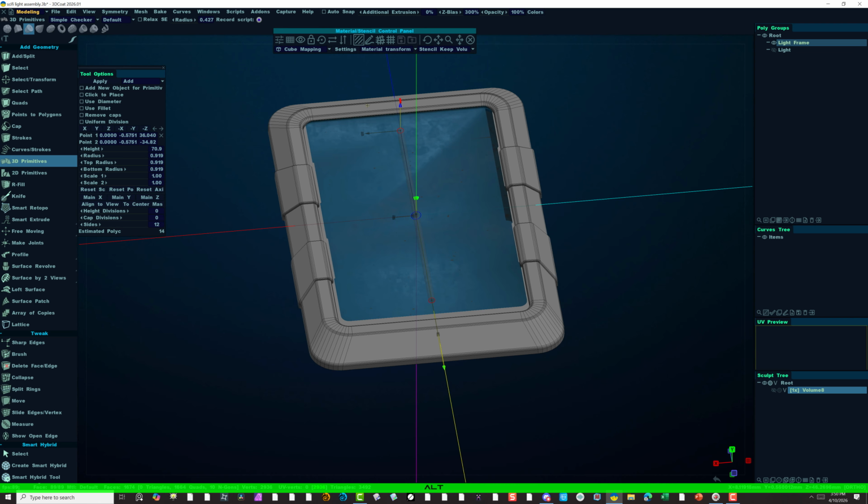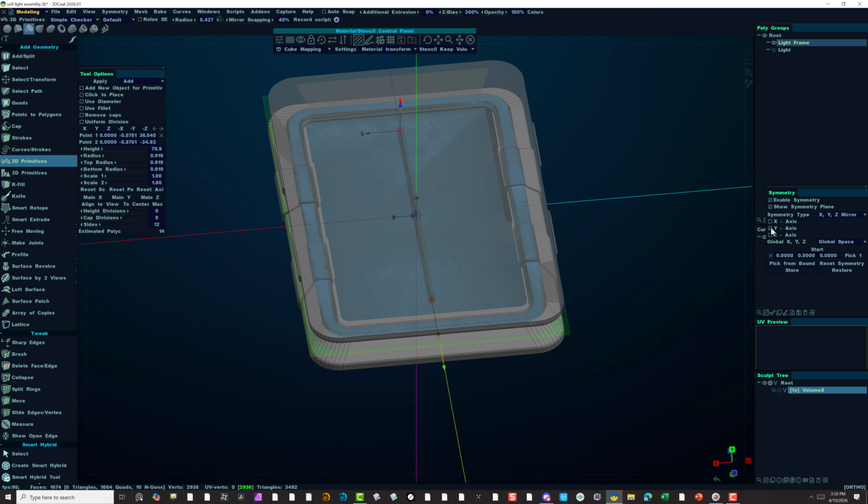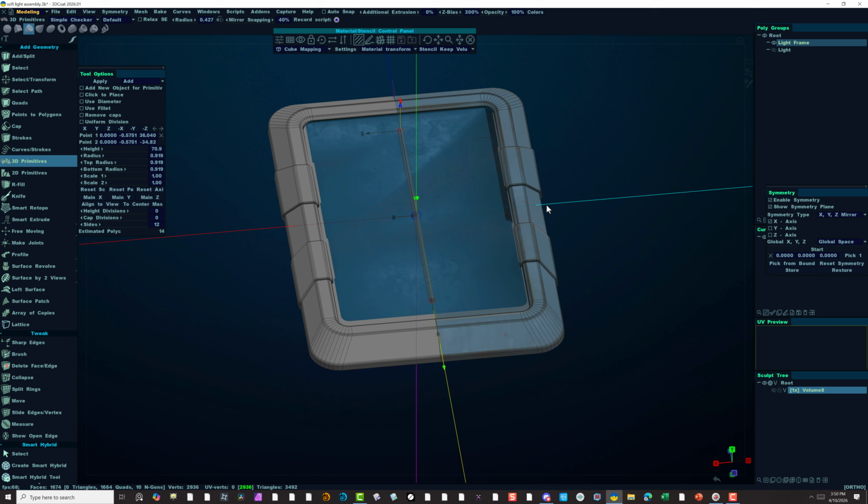I'm also going to now use the actual symmetry button here. Symmetry. Enable. And on the, actually not the Y, but the X. And then when I pull this out, we're going to get more than 1. Just like that. And now that we've done this, we're going to add this as a bulb.